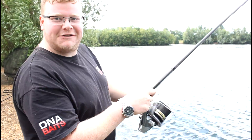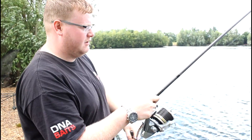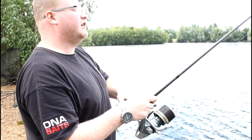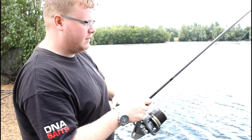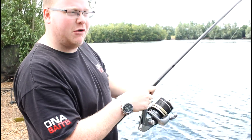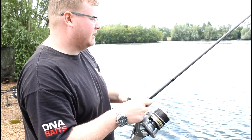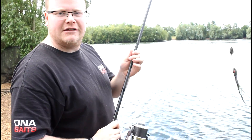Right, well that's the end of the session at Thorpe Lee — just winding my last rod in. It's been a bit of a struggle today, not had anything — don't know why, the fish have just gone off the feed. But we've had plenty of fish — it's been fish after fish after fish, because that's literally what it was yesterday. I'm going to pack up, the rest is done — I'm going to get back off.